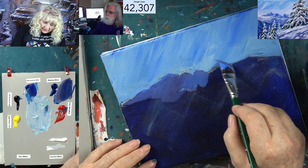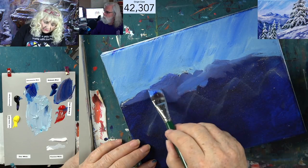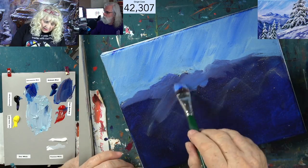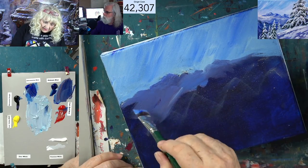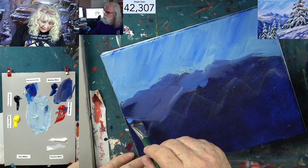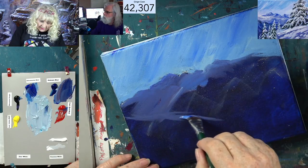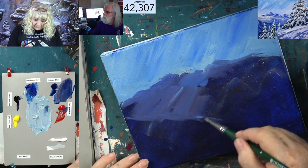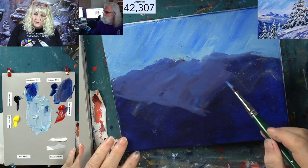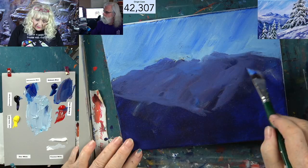I think I'll make another peak like this here. And it doesn't really matter what I do over there because it's going to be behind the tree. So I'll just bring this down here like this, and then this is about, what, about 5 fingers up this way. I'm going to come down here like this, just make a little hill this way, and just leave some of this dark showing through like that.